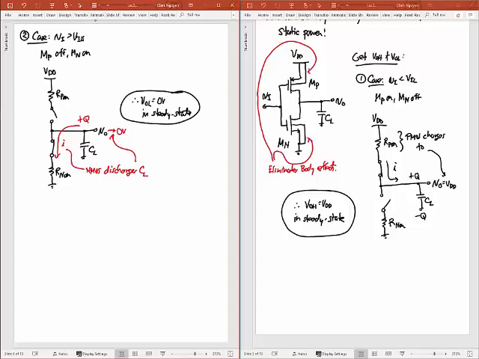Okay? So we've now established the output high and output low for a CMOS inverter, and what we find is perfect. It's ideal. Right? We want the output high to be VDD. We want the output low to be 0 because that's well within the noise margins for the next stage. Right? This output has to drive another digital stage that's going to be based on MOS, and so it needs to be as low as possible if it needs to be low, as high as possible if it needs to be high, and it is. Okay, so that's what's great about CMOS right there.